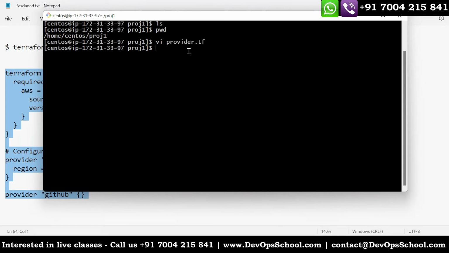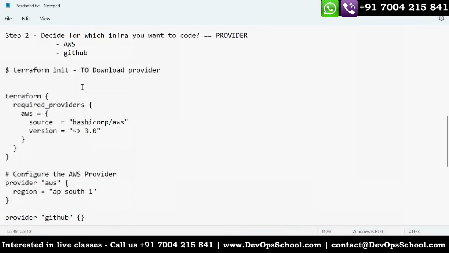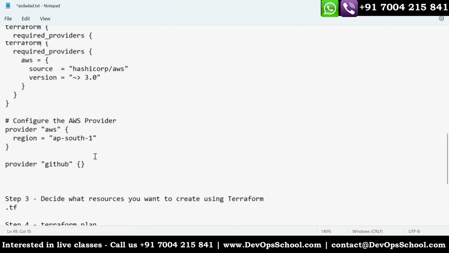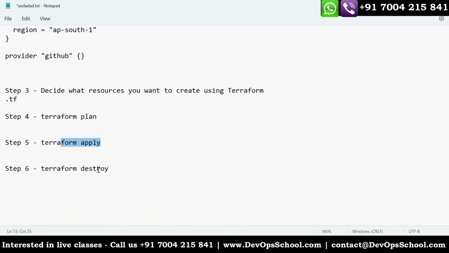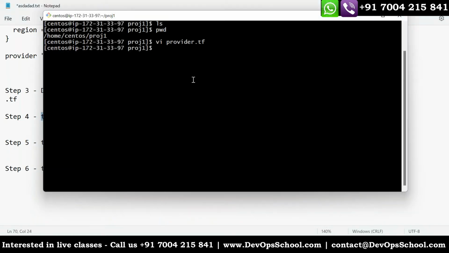Then you will ask me, Rajesh, okay, can I run only one file? Let's say I have 10 .tf files in this directory and I want to run only one file. Answer is no. Why? Because remember that I have commands, plan, apply, destroy, that will not see which file you are running. It will add all the files.